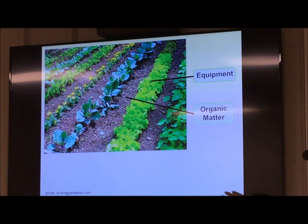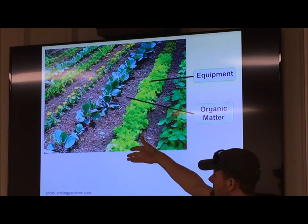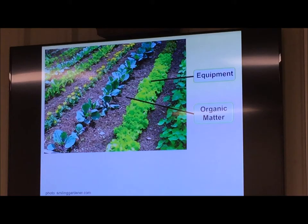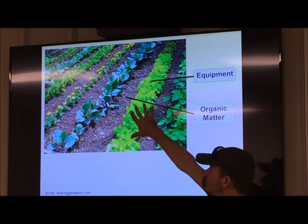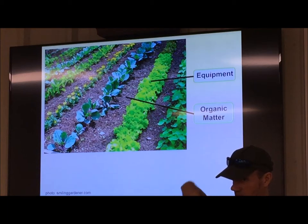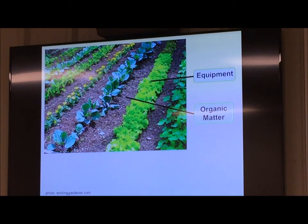Okay, organic matter. Now this soil in this picture looks very good. It's got a very dark, almost black color to it. It looks like it's got plenty of organic matter in it. However, I want you to reconsider this system of having a row and a path, and a row and a path, and so on, because basically you're doubling the area of land that you've got to work. You're enriching this whole big area of soil, not only where the plant's growing, but in the paths too. So that's a whole lot more compost you've got to make, a whole lot more organic matter you've got to apply to keep that soil rich. And we're looking at an option besides having that row-and-path style.